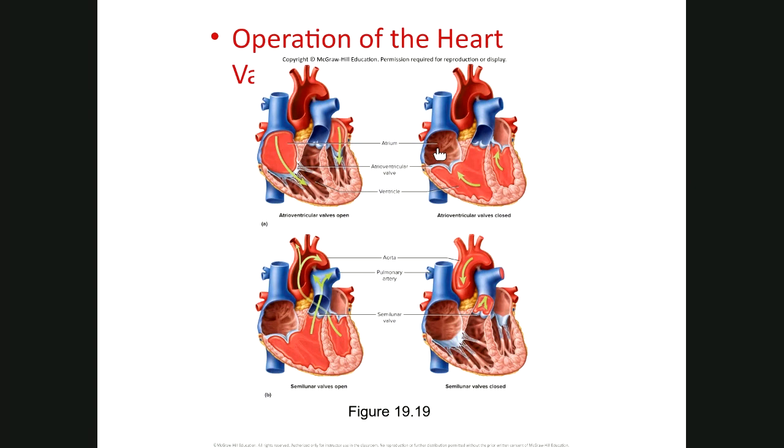So this closed the AV valves between the right atrium and right ventricle, and the left atrium and left ventricle, making the first heart sound, lub. This at this point is the final volume of diastole. So we call it end diastolic volume. This is a condition where there's no blood coming out, there's no blood coming in, all valves are closed. So this is the same volume. So we call it isovolumetric condition.